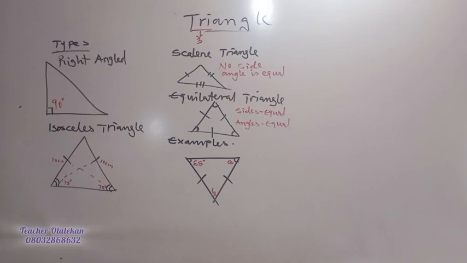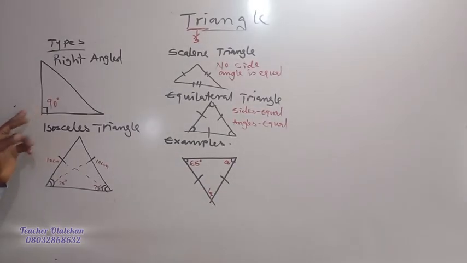Any layer or any shape where you see a square corner like this, just know it is 90 degrees. That's 90 degrees in view. Do you understand? Because it is a perpendicular, and every perpendicular angle is 90 degrees. So the sign you can see on this shape is what distinguishes it from other triangles. Do you understand now? Everywhere you see it, it is 90 degrees.